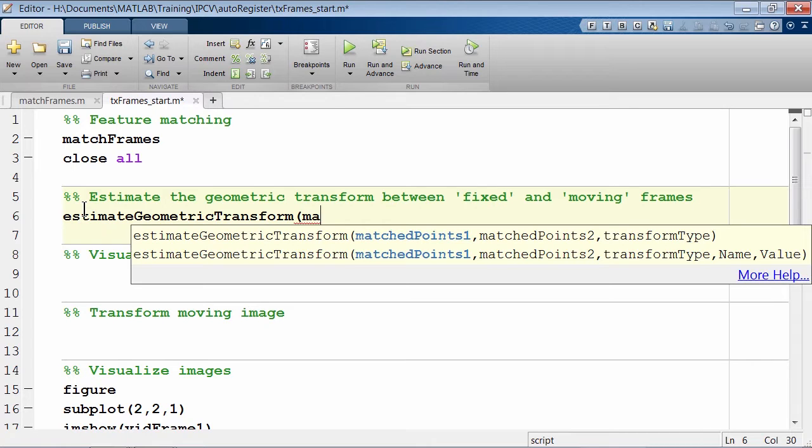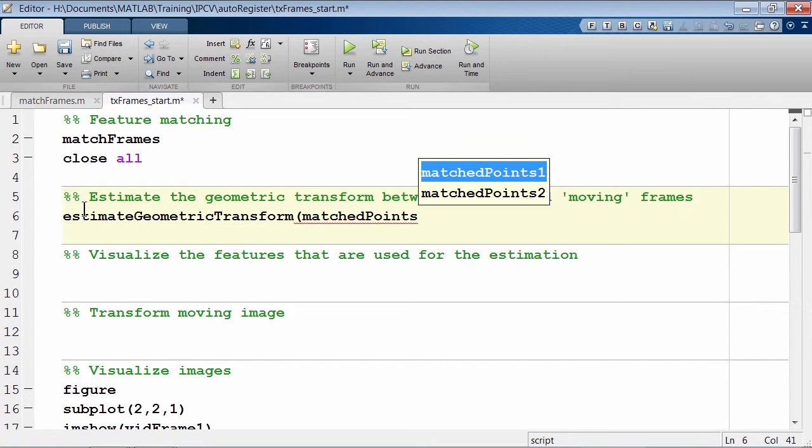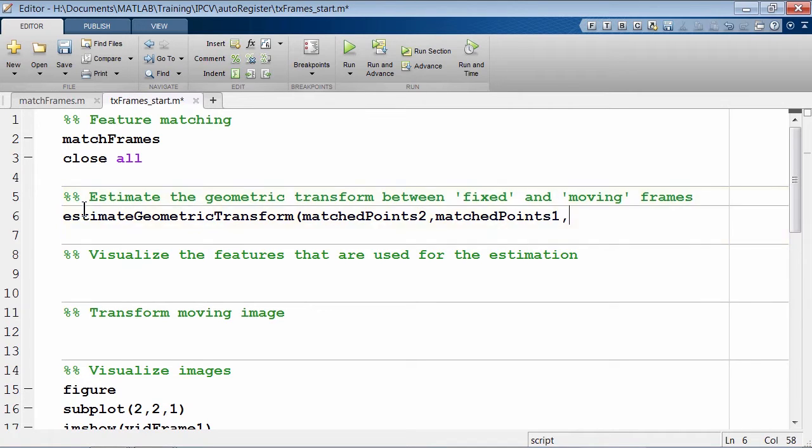We will specify matched points 2, then matched points 1, so that we can find the transformation of the moving image with respect to the fixed image. If we specify matched points 1 first and then matched points 2, the function would estimate the transformation from the fixed image to the moving image instead.